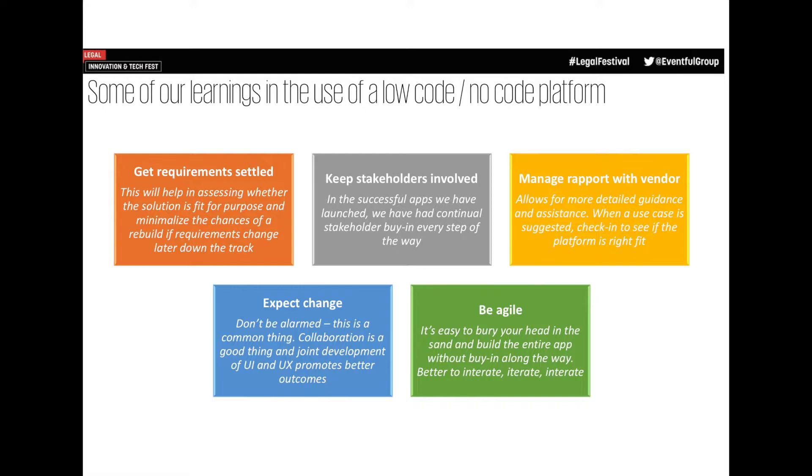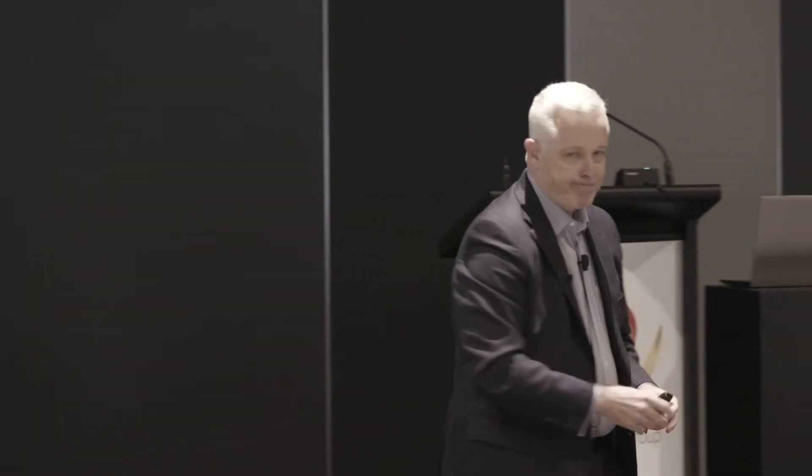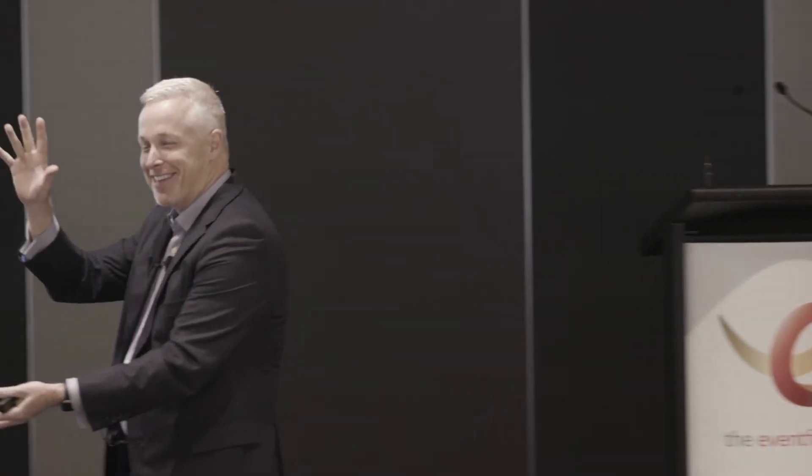The last two go hand in hand: expecting change, expecting the path to change as you go. Anyone who's had a role in app development or troubleshooting a problem has to expect change — what you first started with might not be where you end. But even more so when talking about a low-code platform where you want to do things quickly, prototype things, have a low cost — you need to understand it will take a little while to get to the end, but do it quickly and effectively. That covers being agile as well. Don't say you've got it, go sit in a dark room, and come back with something that's not what they wanted. Stay there together, brainstorm on the screen, and work out how you do it.